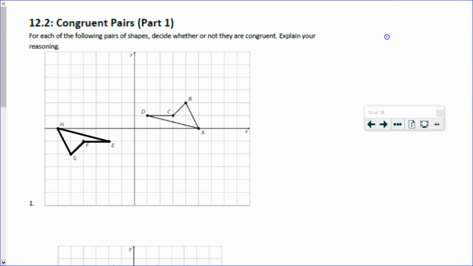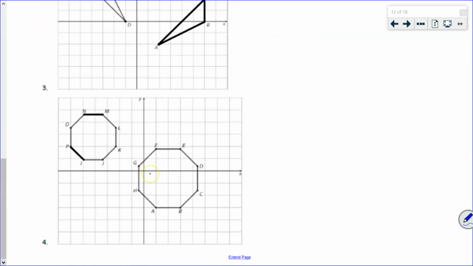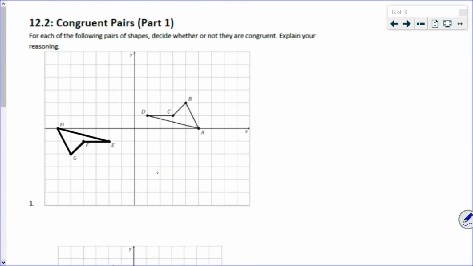Now we're ready to move on to the second activity from our lesson. What you're going to be doing with your groups is discussing, are these figures congruent? If they are, make sure you're able to explain how you know. If they're not, make sure you're able to justify. So these first, I think it's 4 problems, 1, 2, 3, 4, you are doing with your group, with everybody actively engaged and participating. So online learners, while these students are working in their groups, pause the video and do these on your own. Pause the video now.